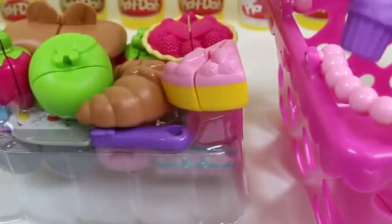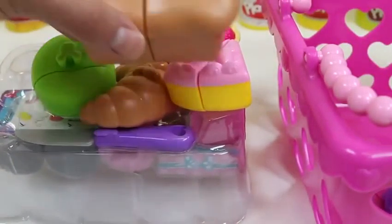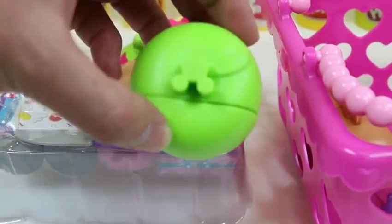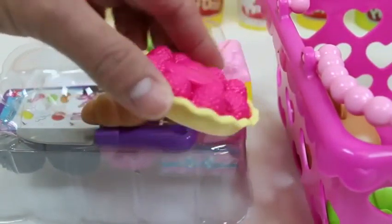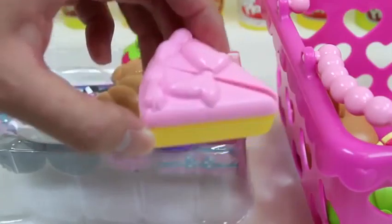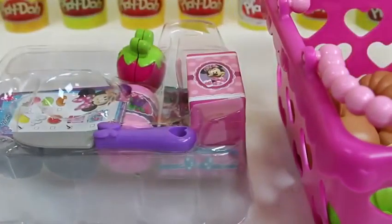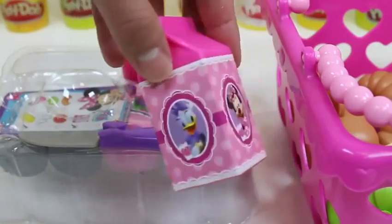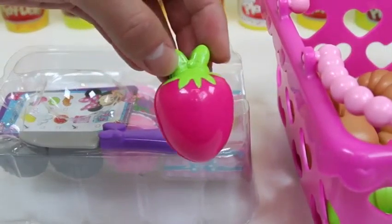Here's a purple cupcake. One strawberry, a loaf of bread, a green apple, one full raspberry pie, a piece of cake, one croissant. This is... oh, it's a carton of milk. And it has a picture of Minnie and Daisy on it. I must have missed it earlier. We actually get another strawberry.